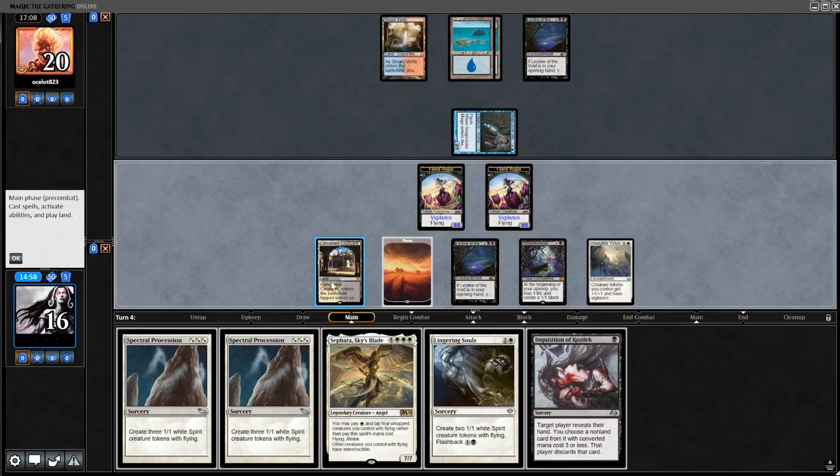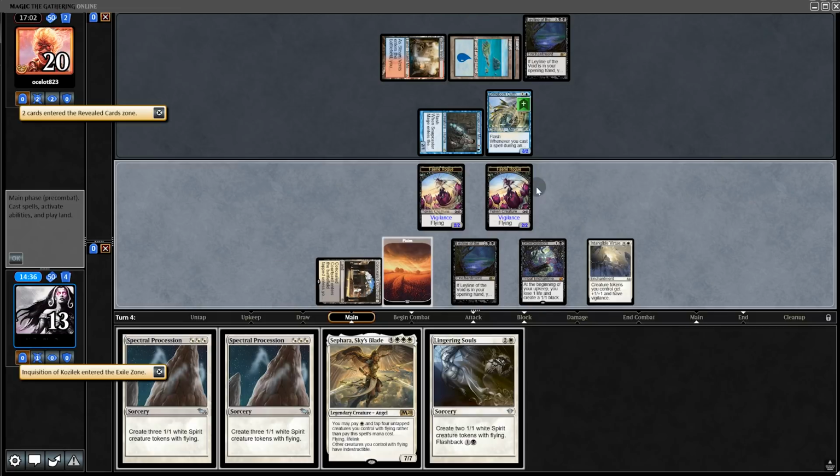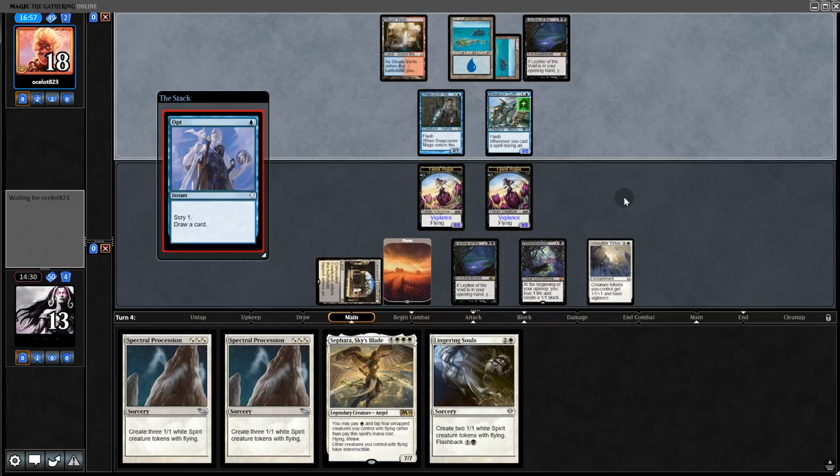I guess we only have one option here. Inquisition. Cutthroat, sure. Meh. Oh, good thing we did that. Anger of the Gods. Then swing for 2. And then back to our opponent. On ops. Swings in with that.